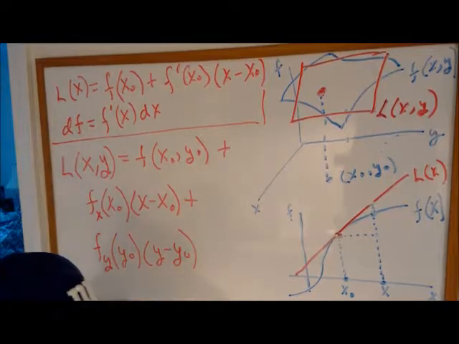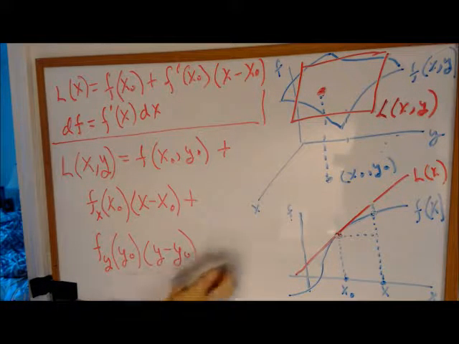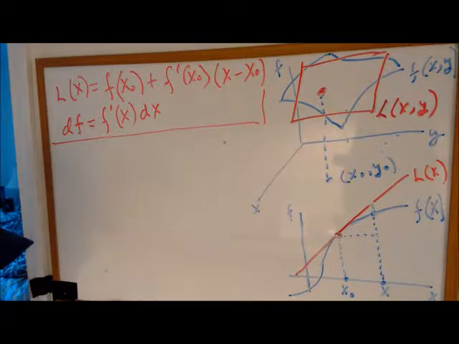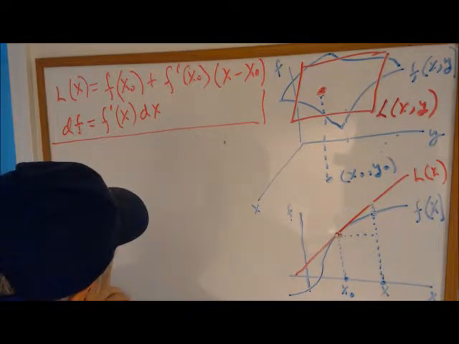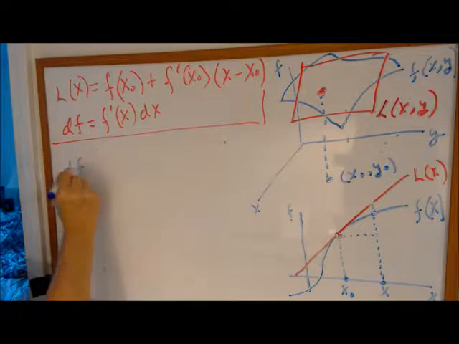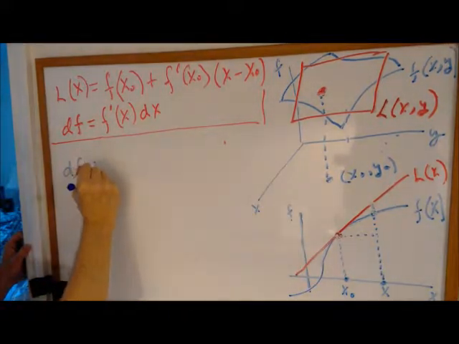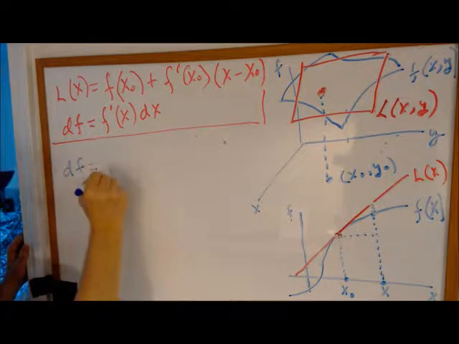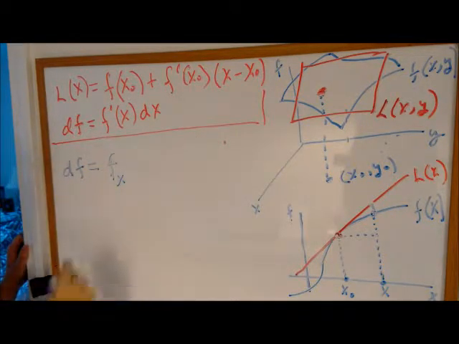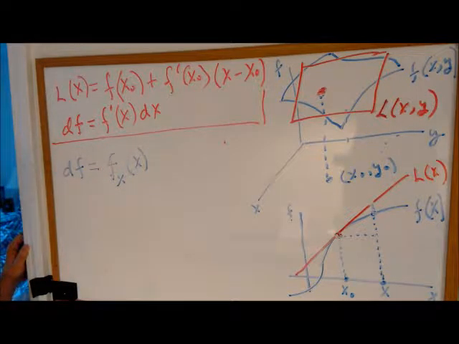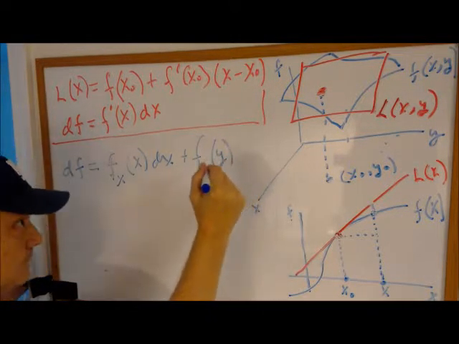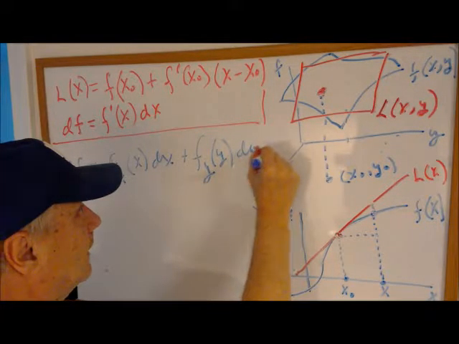So when we do that, reasoning as before, I don't have room, so we'll just do it here, and this time we're going to use blue, whatever the color is, and we'll say the differential in multivariable calculus is equal to, well, it's the rate of change for a value of x, but it's the partial of f with respect to x, and the variable is x, dx, plus the partial of y, which is a function of y, dy.